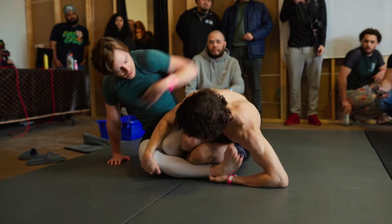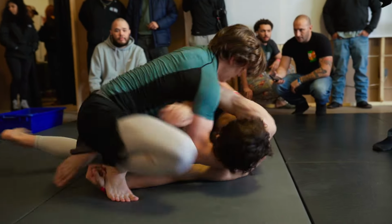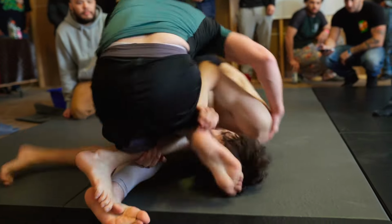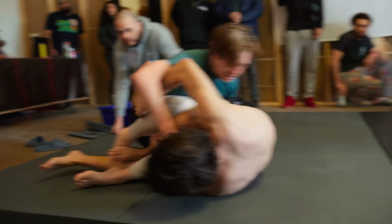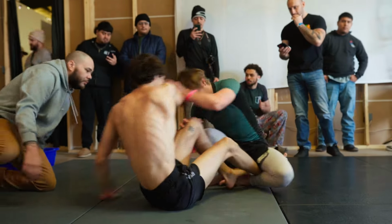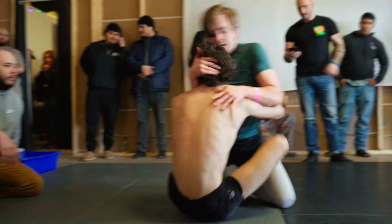I think you defended well. I think you might have just overcommitted when the attack wasn't fully open. But also, I think your opponent just did a good job defending, keeping his knees tight and not allowing you to get closer with your leg to his hips.